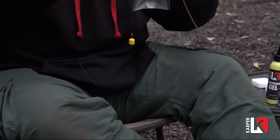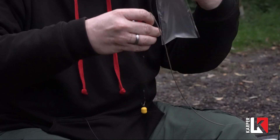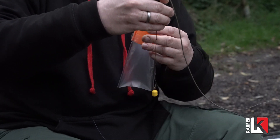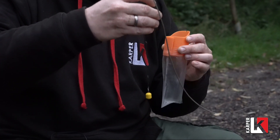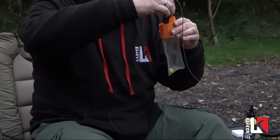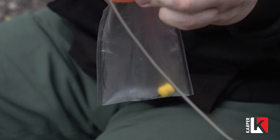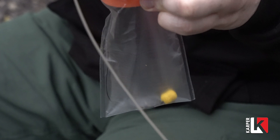My solid bag pattern — and everyone fishes them differently — some people prefer to put the lead in so far down with a bit of bait and follow the hook bait over the top. For me, it's a visual thing. The mechanics of the rig mean the lead is supposed to sit behind it. With a solid bag, if I can see how the hook is laid at the bottom and how it's all set, then I'm fishing confident and happy about it. I tend to lay my bait into one of the corners, nip the tube in, so I can see my hook bait sat on its side with the hook point sat on its side.